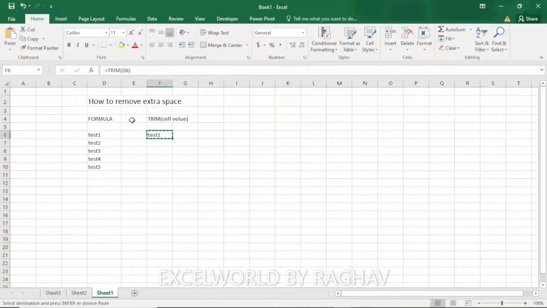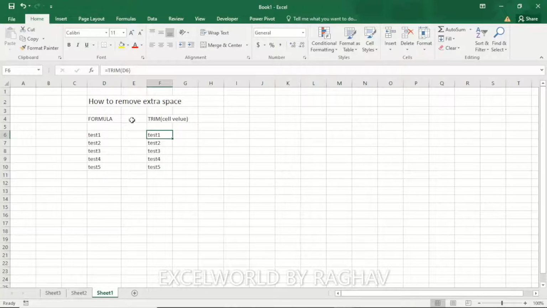Then copy the entire data by using Ctrl C, with the help of Ctrl and left arrow, and again Ctrl and down arrow, you will come to the bottom. With the help of Shift, Ctrl and up arrow and one step down, just press enter so that your entire data gets copied.